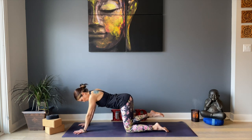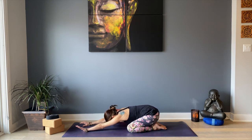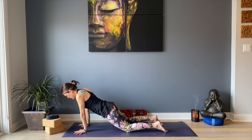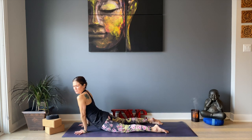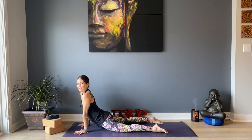When you're ready, you can come all the way back into child's pose here. Okay, feel the stretch, that opposition in the back and the spine, and then I'm just going to shift over to the right here, kind of like a semicircle. Come back up and drop the hips back down. Lift up through the chest. And maybe you don't want to pause here too long because it's not feeling as good on your back as it feels in my back, or vice versa, right? So really tuning into the fact that all of our bodies are different.